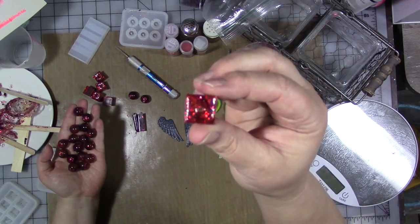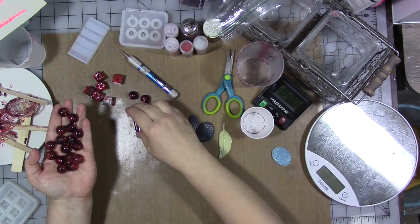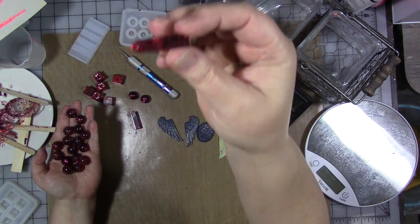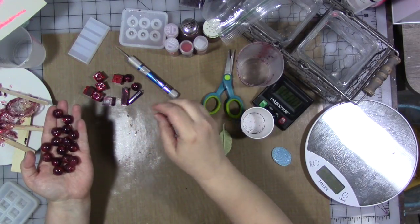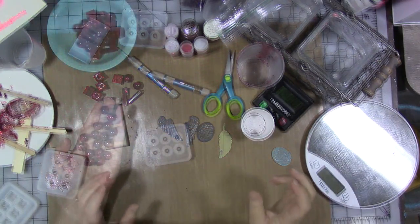The square mold does have one side that's not perfectly flat - you could sand it down and polish it, but I probably never will and I'll just use it the way it is. I also have a mold that does a resin replica of a crystal, so you could do a memorial crystal. All of these were done the same way with just different molds. I'm going to get everything set up and I'll be right back.